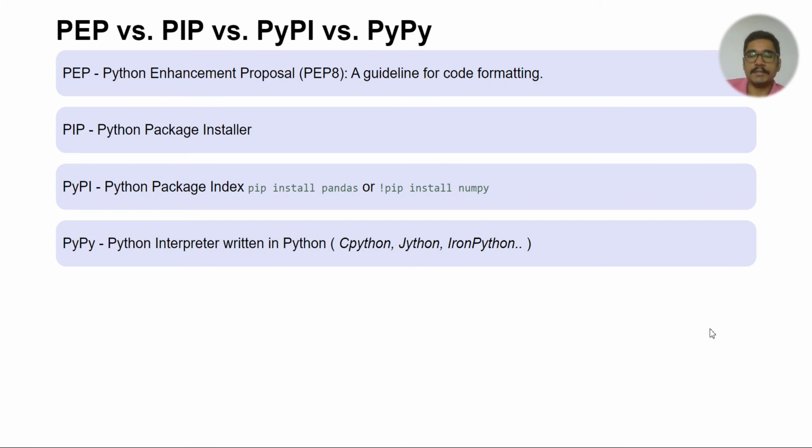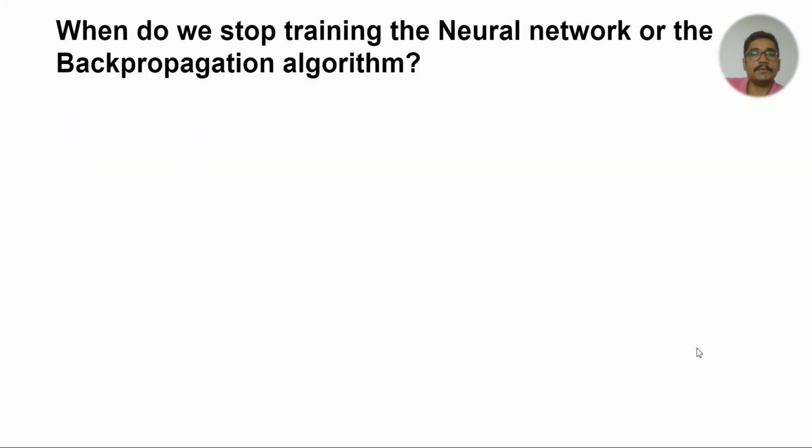There are many others in the literature, so you can just Google and search for the different other interpreters, if you wish to know what other kinds of interpreters are seen in Python. So this was just a basic idea of the different implementations that are there in Python. So let's move on to the next.